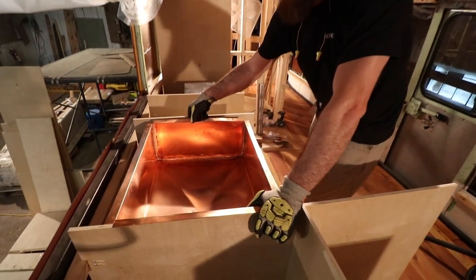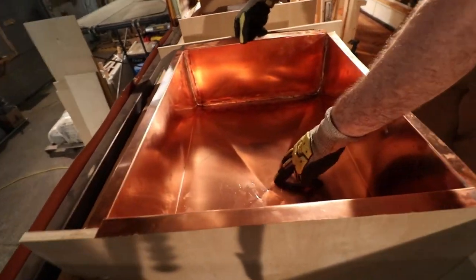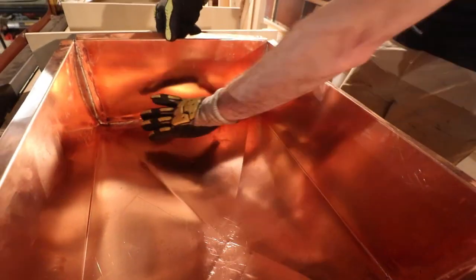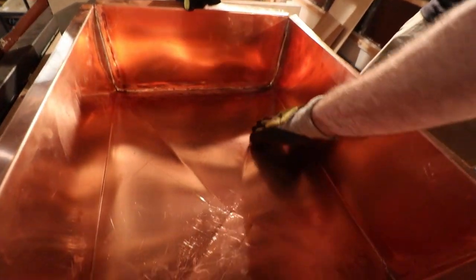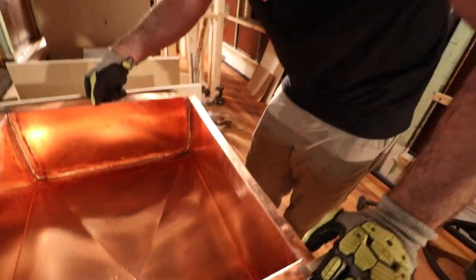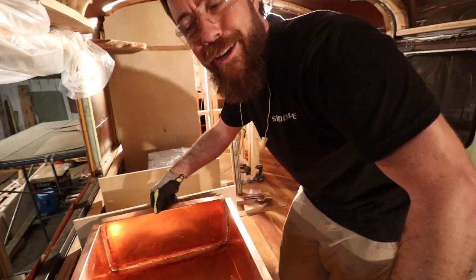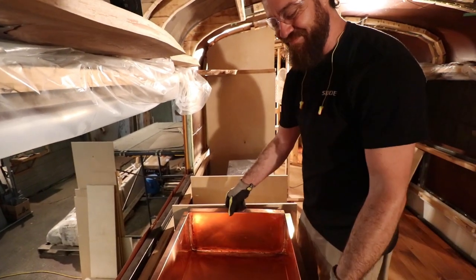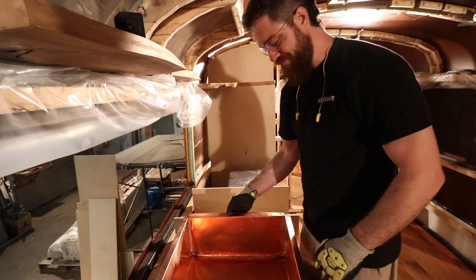But look at that sink. Yeah. So we're going to have an off-center drain here. And then we've got it set up to flow down, because you see the X break that we did, the rigamajigged X break seemed to work pretty good for us at least. That's awesome. Okay, let's go get a bigger ball peen hammer.